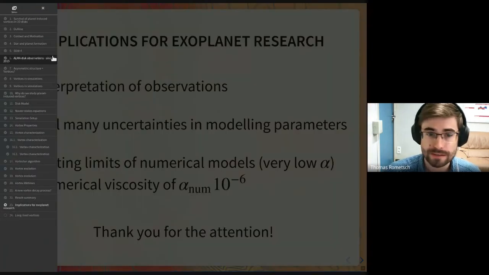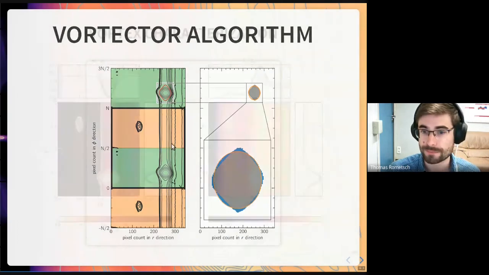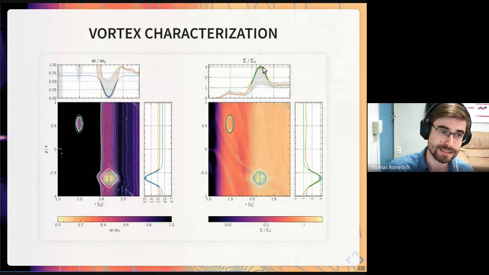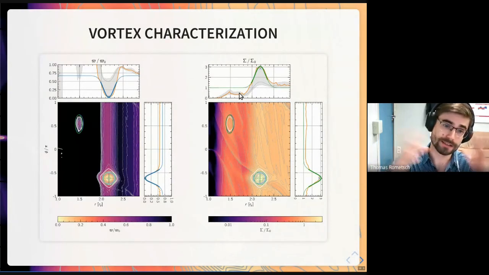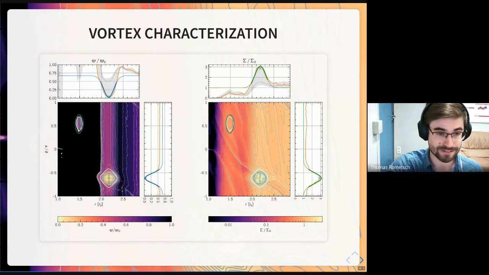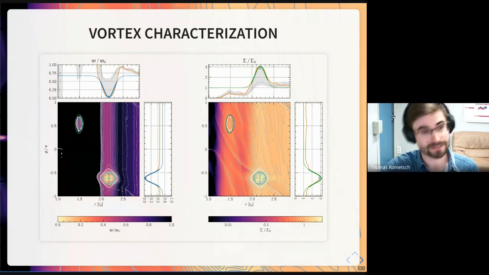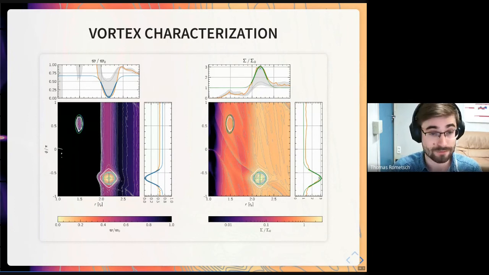We saw this. Let me quickly jump back here. We have this peak in density. That means we also have a peak in pressure. And that means we can accumulate dust particles. So the moment we have a vortex, we can efficiently concentrate dust particles to form rocky stuff. So that really helps. Of course, here we introduced the vortex with a planet, so that doesn't help us to start planet formation, but as soon as you have these vortices, you can efficiently form planets via some routes.